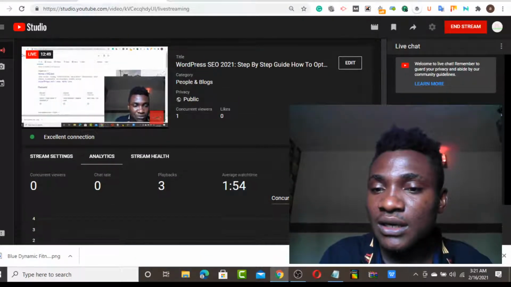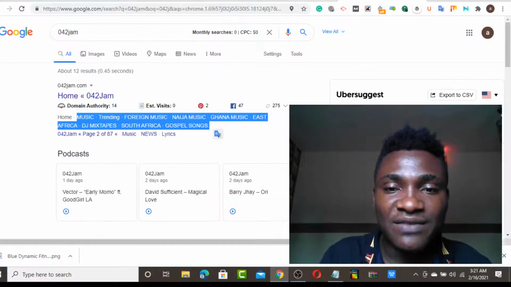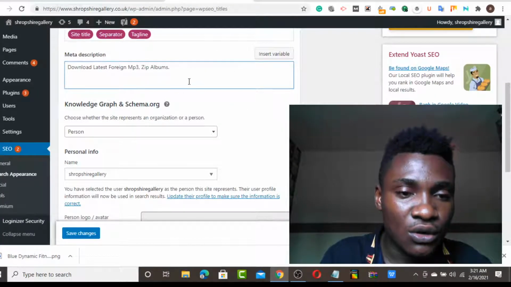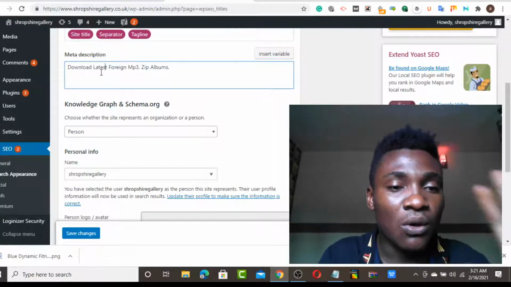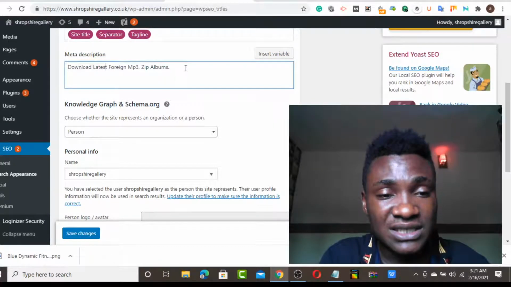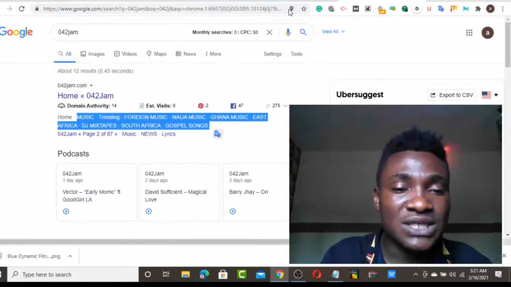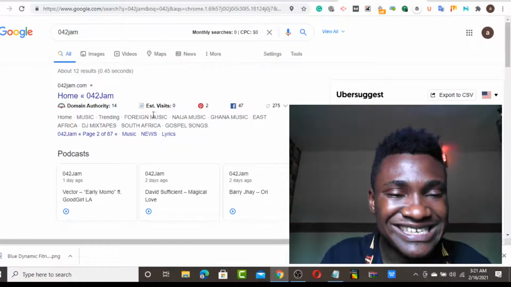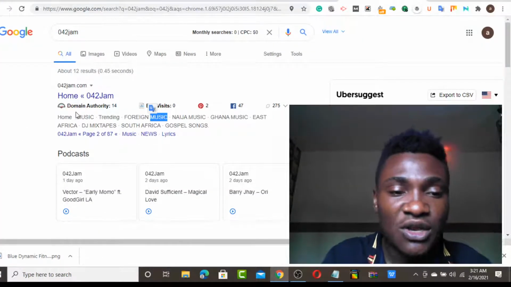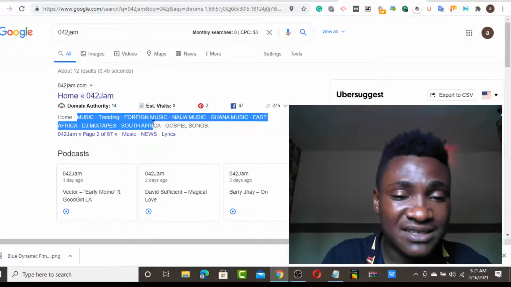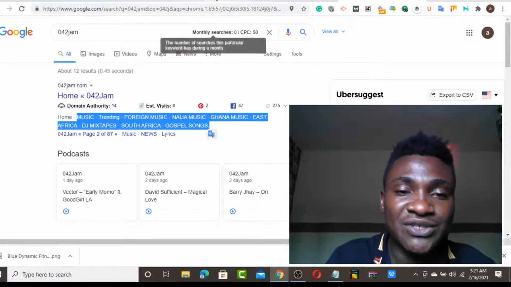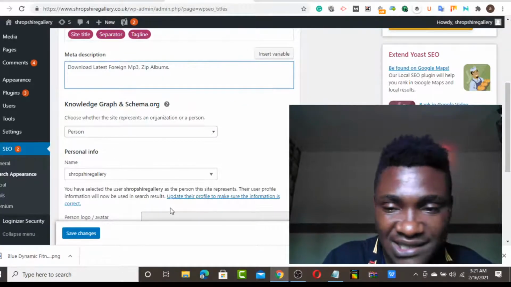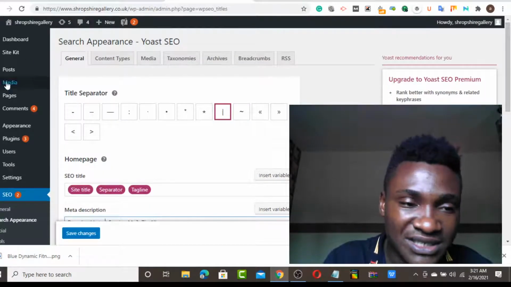Now the next thing we need to do after optimizing your homepage category is to optimize your description. So remember, don't spam your main keyword inside your homepage description. The reason why I'm saying this is so that your homepage will not outrank your internal page. So the next thing again is to work on your site speed.